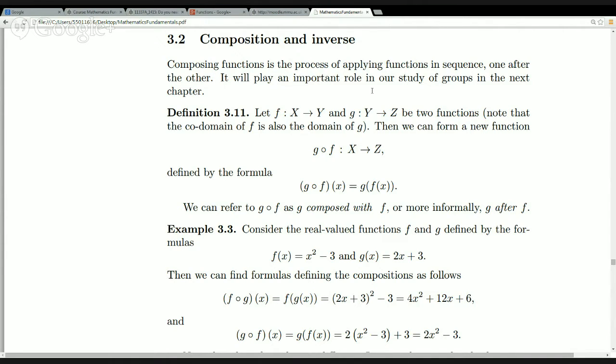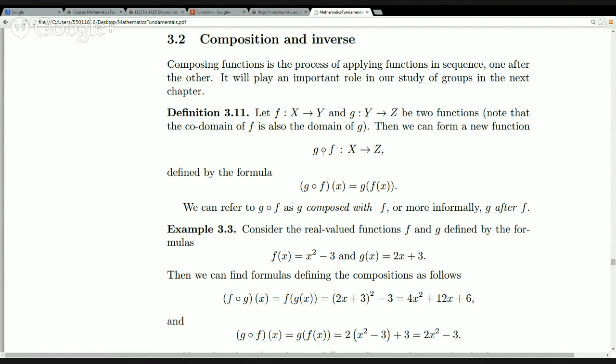The set where f ends, the codomain of f, is the same as the set where g begins. So that means you can do f first and then do g on the result of f. If f is some kind of process which produces a result in y, and g is a second process which takes things in y and sends them on to another set z, then you can run the function g after the function f. The precise technical mathematical term we use is composition. So we can compose these two functions to form a new function.